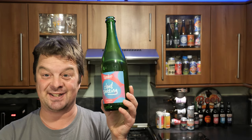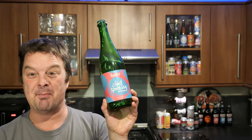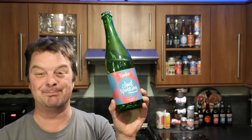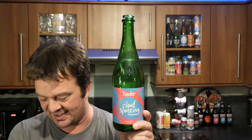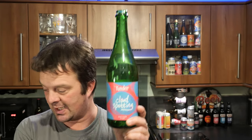I want to go and visit these people. That is amazing. That is amazing beer. And it's right. You don't need to travel the world to have lychee and passion fruit and mango. Just go and get yourselves some of that lovely meadow sweet. That is a brilliant beer. That is a brilliant, brilliant example of a sour beer. It really is. It's incredible.